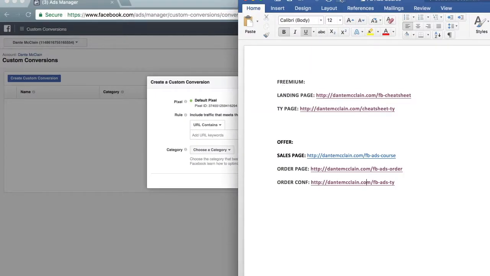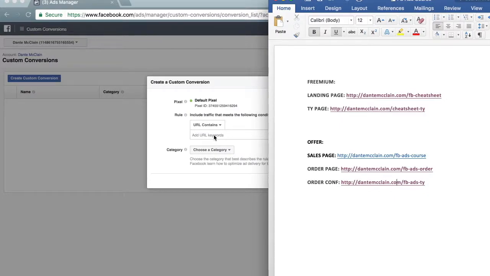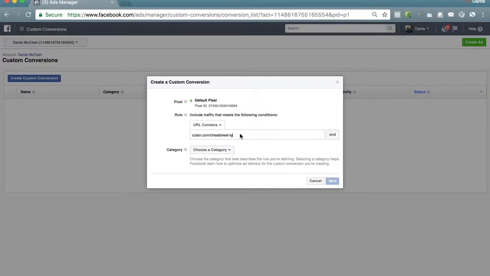And so what Facebook is asking right here in this slot is what URL needs to fire for you to count that as a conversion, okay? So that's all they're asking for. If they went to our landing page, we don't want to count that as a lead, because any click would count as a lead. That would be really confusing for us. But if they went to the thank you page, that means they had to have entered in their email address. So we want to make sure to count that as a conversion, telling Facebook what to do.